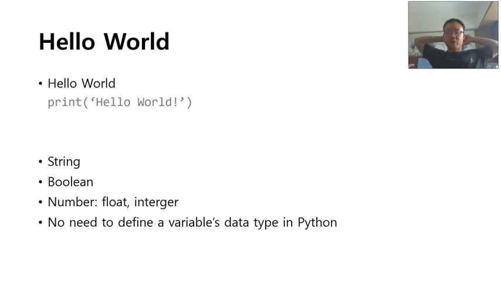In a static language, if you define integer I and then assign I as the string hello world, you will find a problem, a mistake, and a warning to indicate that you have made a mistake. But in Python, as a dynamic language, you can say I equals 5, and I will automatically be understood by Python as an integer.